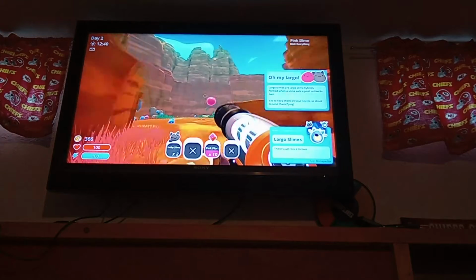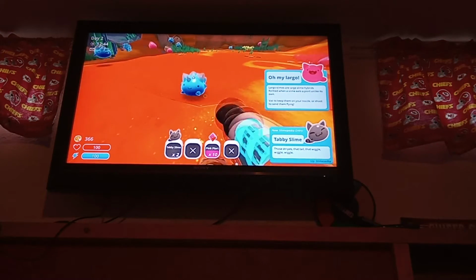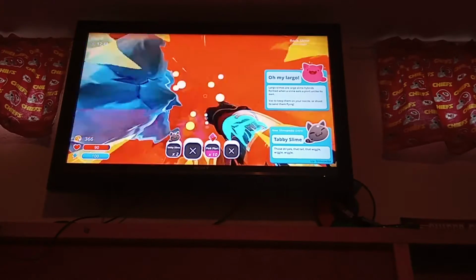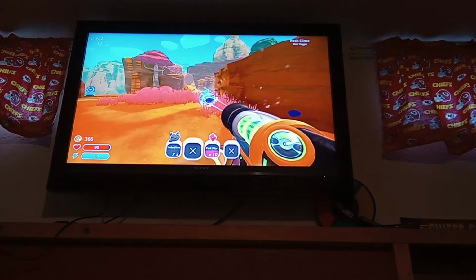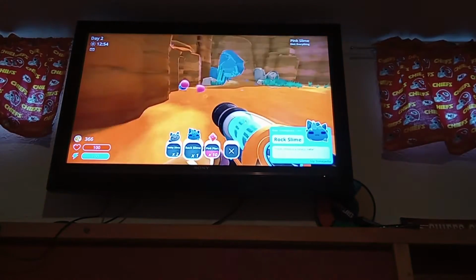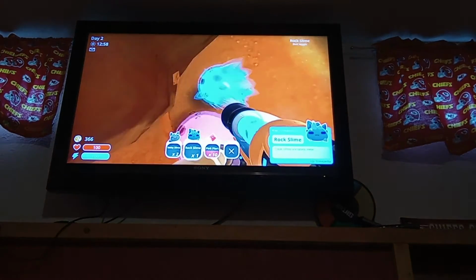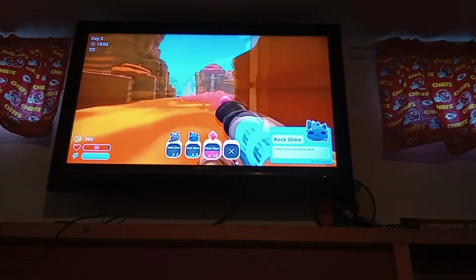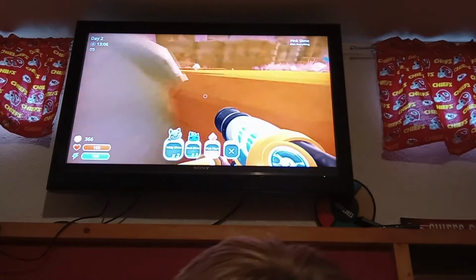Whoa, cats! I got cats, guys! I don't care about these slimes. I got cats! Ooh, ooh, ooh. What's this face? You look safe. No, you're not. Can I suck him up? Oh, rock slimes. Why do you guys have that weird face? I don't want you. I got pink slimes and rock slimes. I got tabbies and rock slimes.